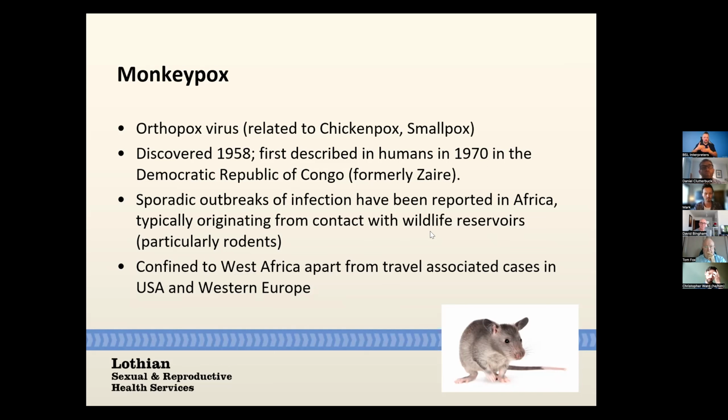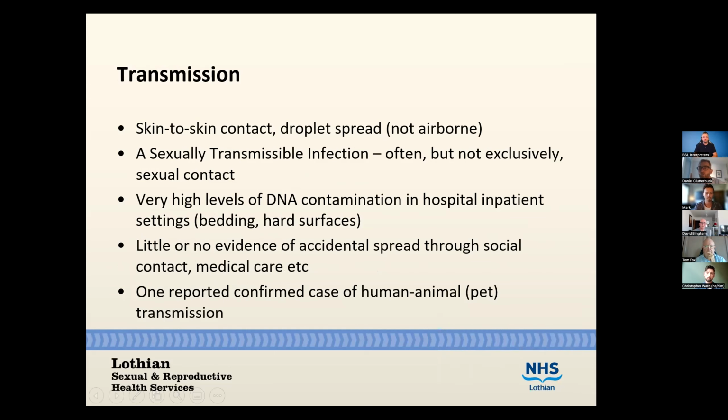Next slide. As a result, we didn't know all that much about it, but thinking about how it's transmitted, it's skin-to-skin contact and droplets. It's not absolutely conclusive, but there's a lot of evidence to suggest it isn't airborne. Now, there were loads of questions about this that some of you will no doubt be familiar with. We discussed it at length with COVID, but I think we can be pretty confident that it is not airborne, but there is some droplet spread. We call it a sexually transmissible infection, so it's not only through sexual contact, but often the skin-to-skin contact involves some sexual contact.